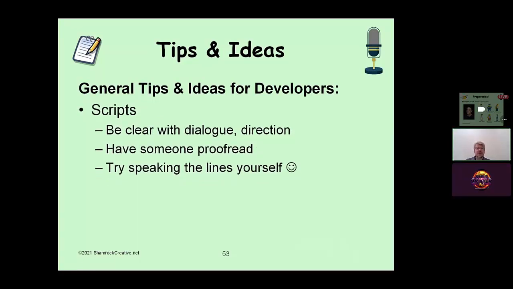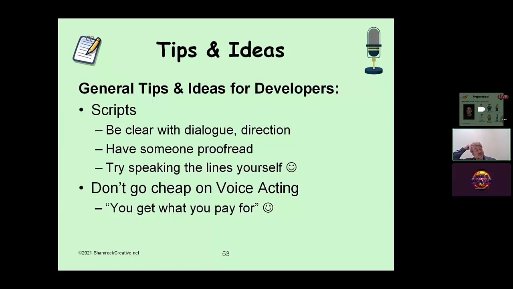With your scripts, be very clear with your direction and dialogue. Have someone proofread it if possible before sending it out. And even try this. Try reading the lines yourself. If you or your writer put a line in that's a whole paragraph long, it's going to be hard for somebody to maintain that without having to take a breath. These long solos with guitar, that's fine. But with a trumpet player or a sax player, you've got to take a breath somewhere. Voice actors also.